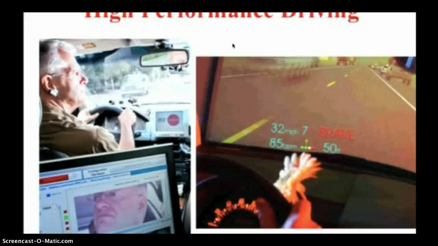But what we're looking at is high-performance driving. I want you to envision not just the car. We're taking this type of work into homes and in workplaces and the like that will be able to detect how is that person performing. Are they stressed? Are they fatigued? Are they well? And then the environment will change in real time. So with respect to the car, temperature, lights, vibration to remind you what's going on.